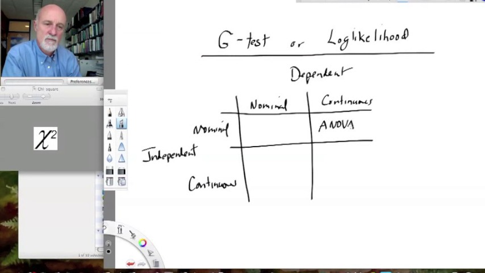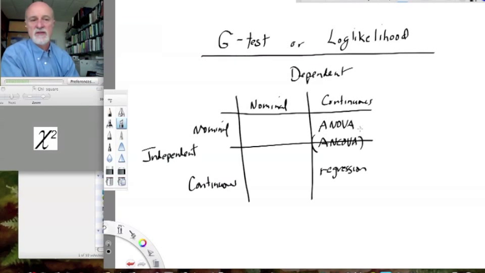Starting with ANOVA, we moved on to regression, and we had ANCOVA, which is kind of in between these two, in the sense that it has a mixture of independent variable types, nominal and continuous.